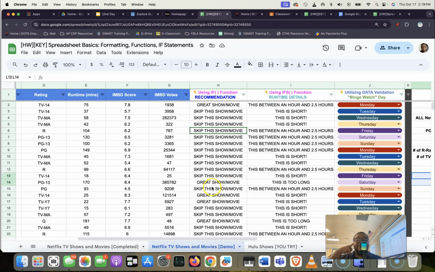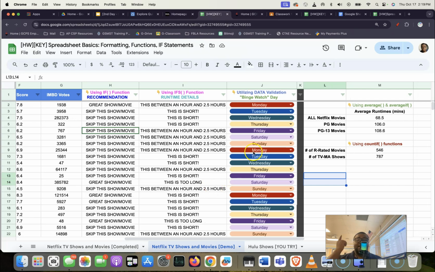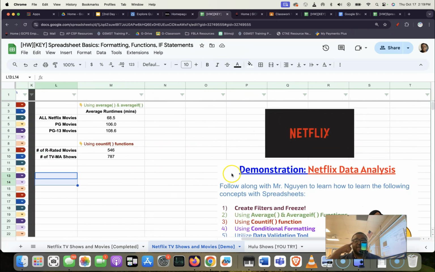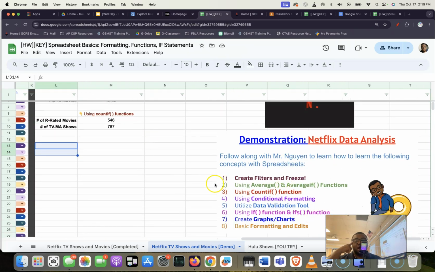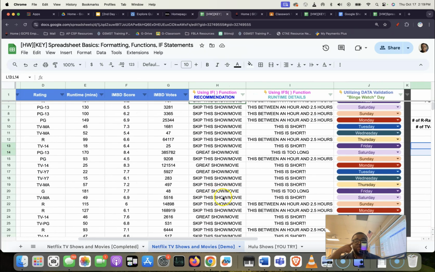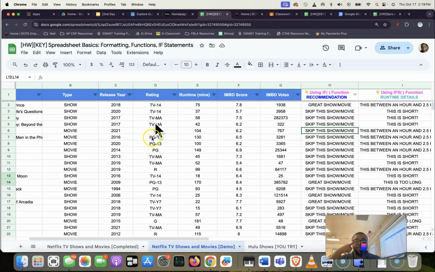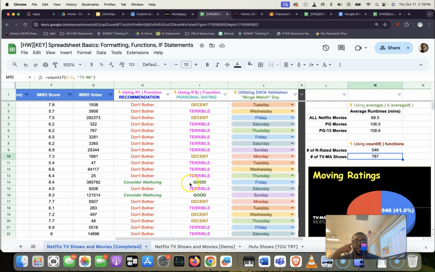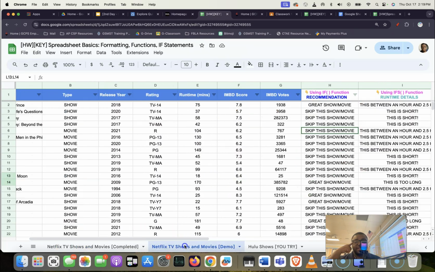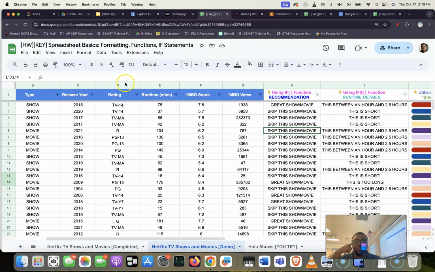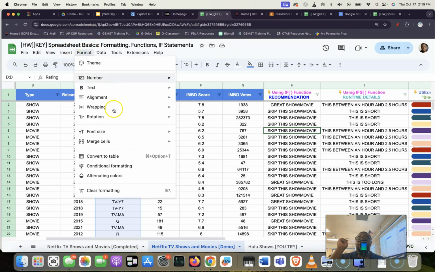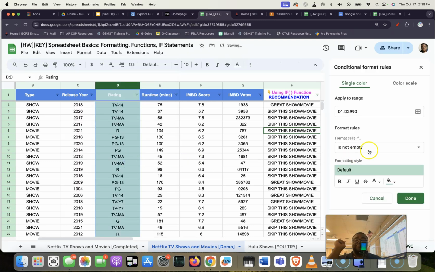Okay. Next thing we're going to do is conditional formatting. We're going to do this for rating, kind of like what we did over here. For rating, we're going to fill it in. We're going to select this whole entire column D. We're going to go to Format and then go to Conditional formatting.